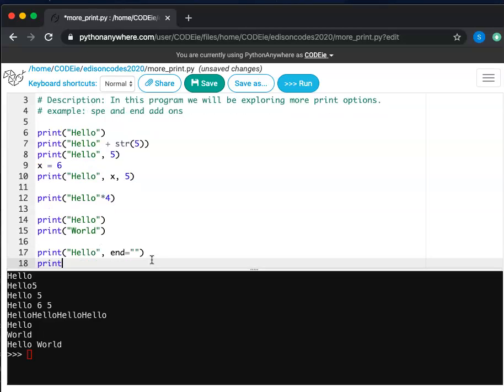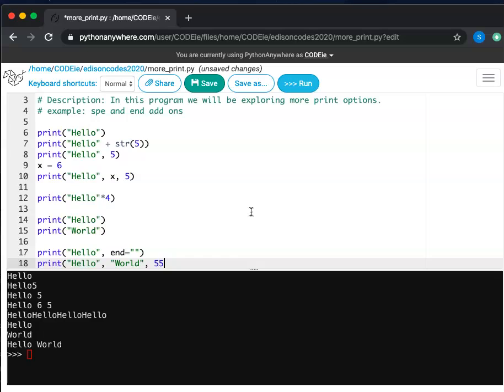And now what I want to do is print hello, I also want to print world, I also want to print 55, and I want them to be separated by a dash.